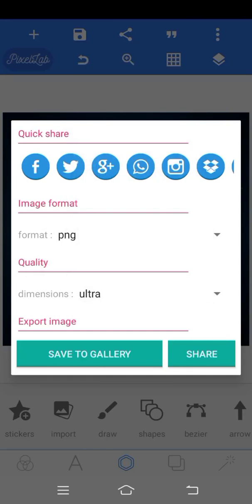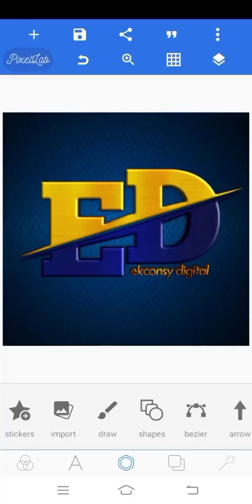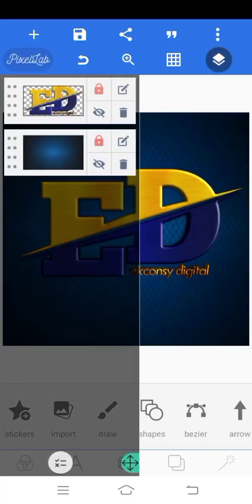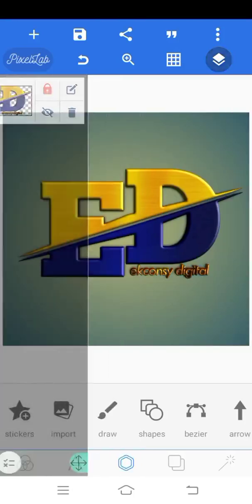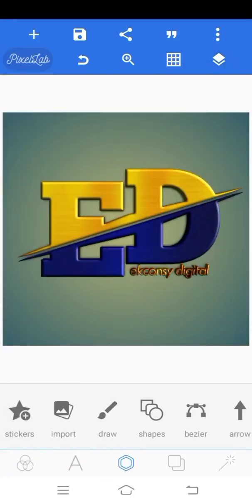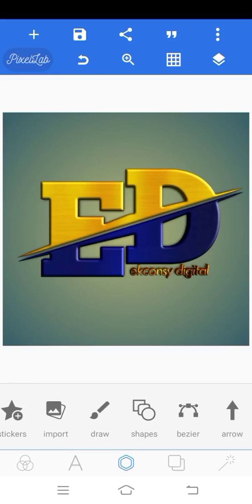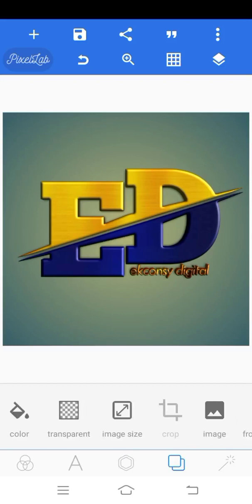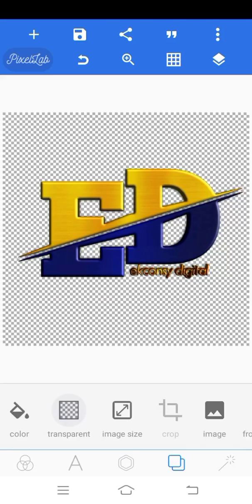Since I'm not saving it now, I already have it, so I don't want to save it. Now you can also delete this background, then save it as a transparent logo, something transparent that the person can place on anything. So click on the background icon, then choose transparency.